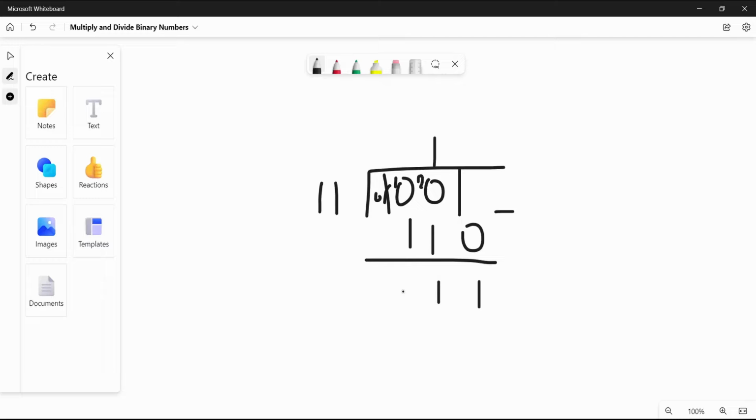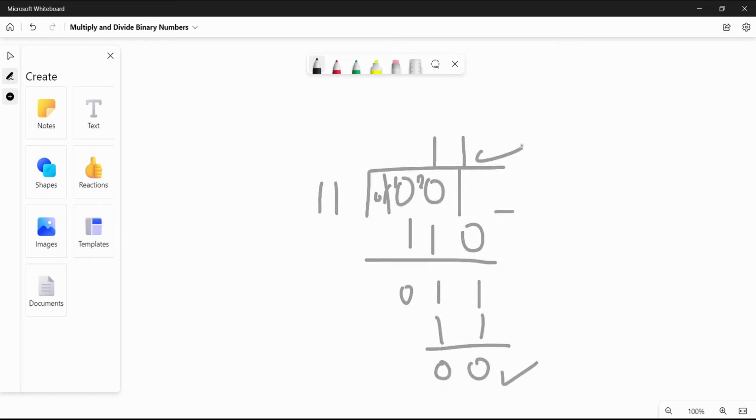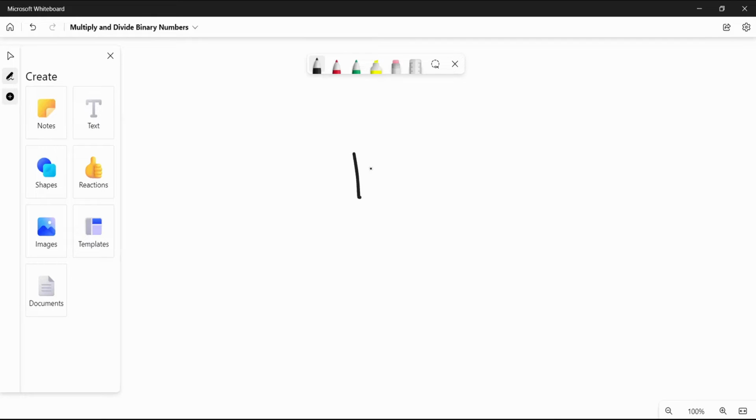1 minus 1 is 0. As you can see, we have the number itself over here. So the number itself multiplied by 1 will give us the number itself. So all we need to do is consider 1. And 1 multiplied by 1 will give us, of course, 1, 1, and so the remainder is 0 and the answer is 3. Then let's say 15 divided by 5.